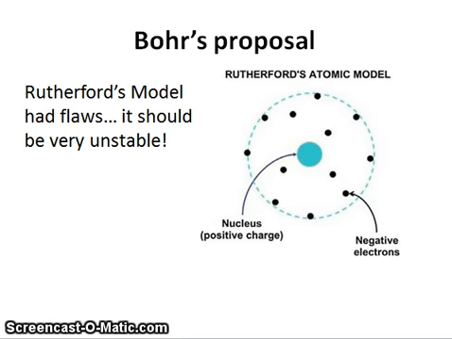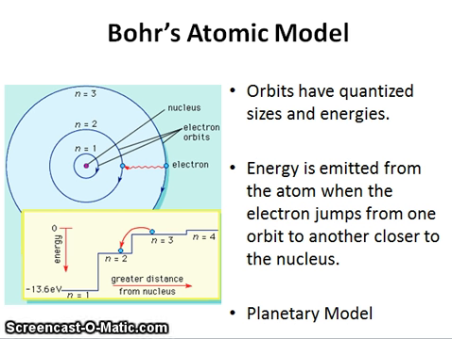move around the nucleus. And Bohr will be the first one to suggest the revolutionary idea that the electrons jump between energy levels. These energy levels are what we call the orbits, and these orbits are discrete. So here we have a value. We see this has an energy level of 1, which is the first orbit. Then we have an energy level of 2, the second orbit, and so on. Okay, so n equals 3 will mean that we have an energy level of 3.